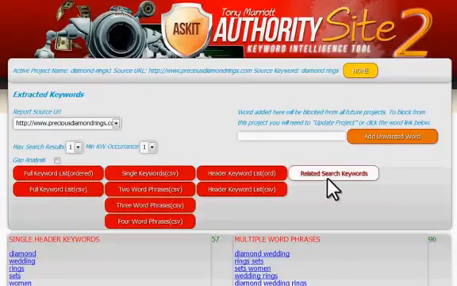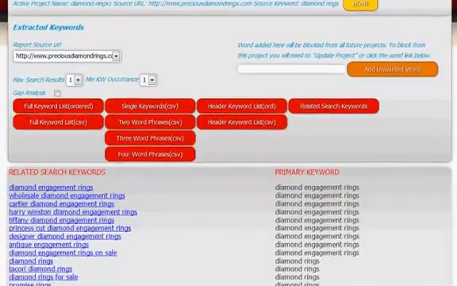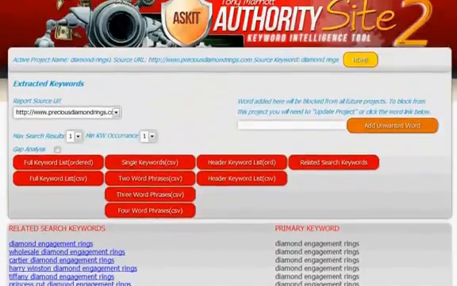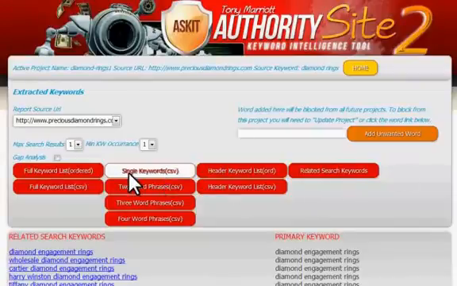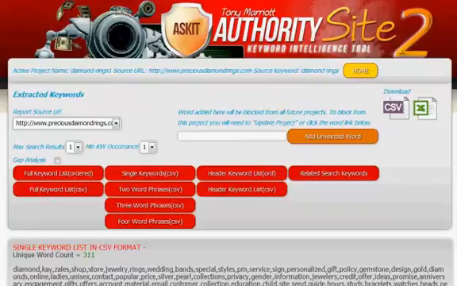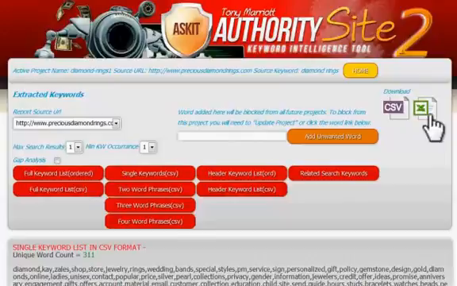And you can also look at the related search keywords. Now, these don't come from the competitor sites. This comes from Google itself. And these are the most related keywords that Google suggests you should be using. And the final type of keyword report means we can look at any of these in CSV format. And in that case, we can export those or open those in a CSV file or in an Excel spreadsheet, which means you can easily export these to move into another keyword tool or to manipulate yourself within a spreadsheet.